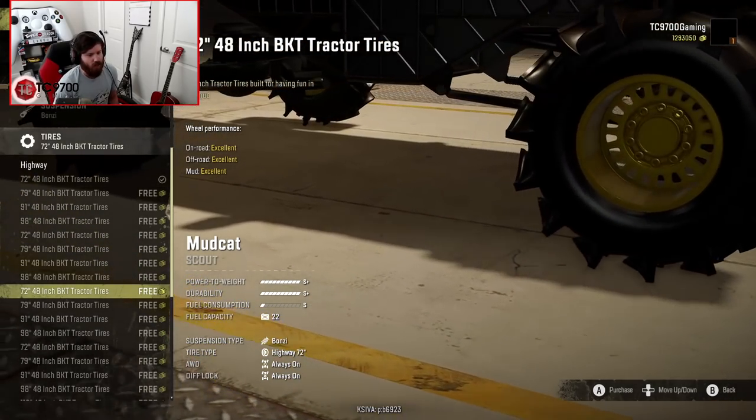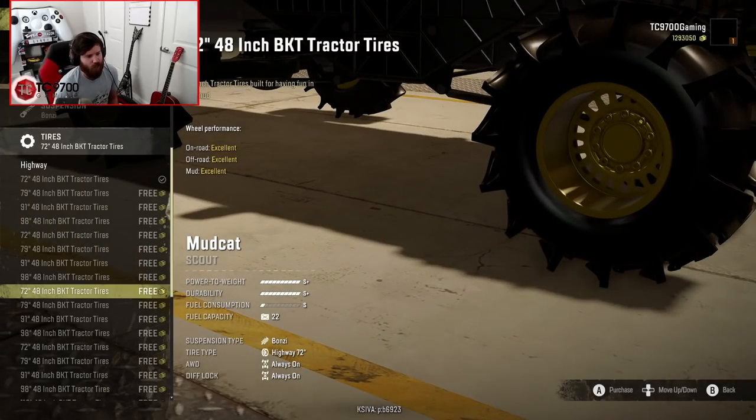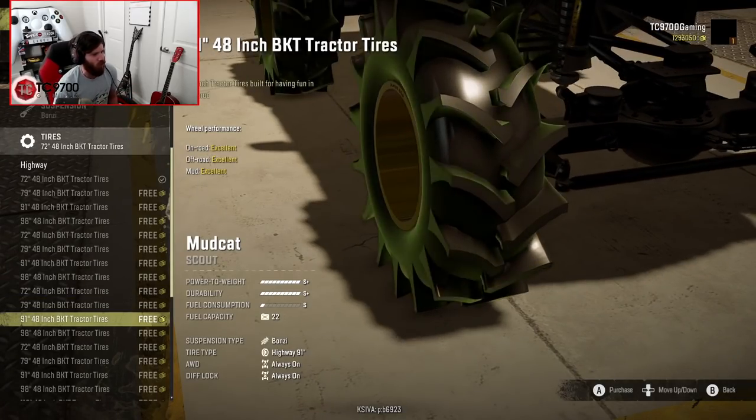Now, these wheels, I haven't actually seen these wheels on a lot of different rigs, or at least not a lot of different mud rigs before, and they're really, really interesting looking. I like the tire types too, almost like a checkmark tire, like an agricultural tire.